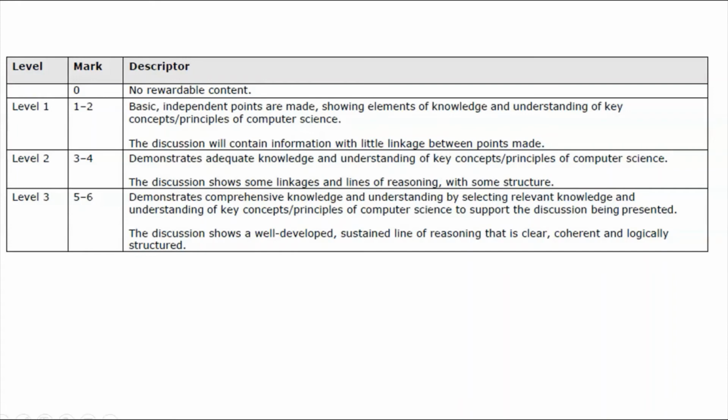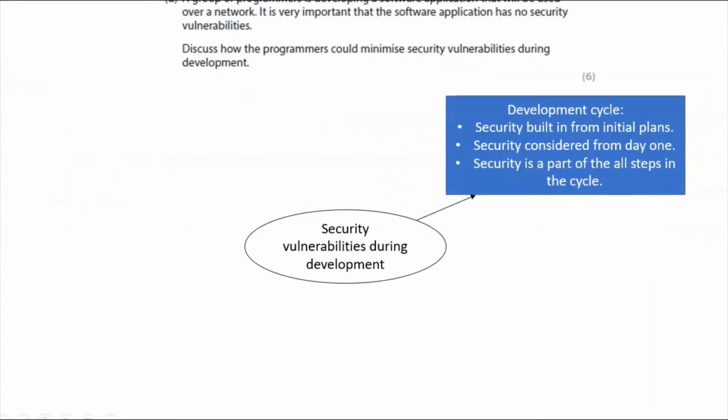So plan your question. So put the question here. What I've done is listed the security vulnerabilities that can happen during development. Development cycle. Security built from initial plans. Security is considered from day 1. Security is part of all steps in the cycle. So when we're writing our program, we should be thinking of security from day 1. It should be part of the plans. That's what I'm saying there.